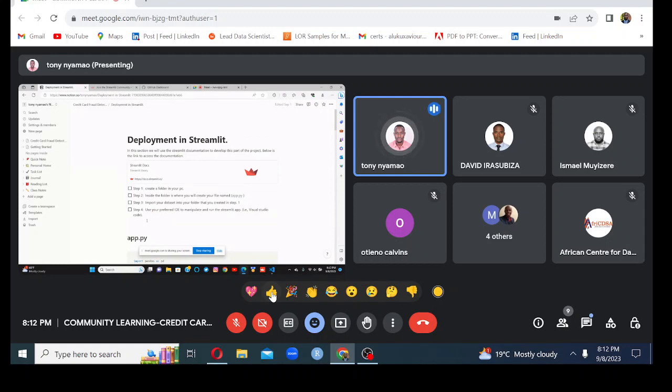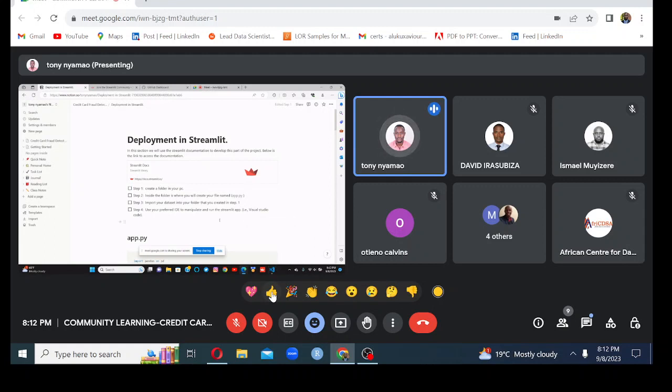In this session, I'll be using VS Code. For those who don't know, VS Code is Visual Studio Code, and this is the icon for VS Code right down here in my taskbar.